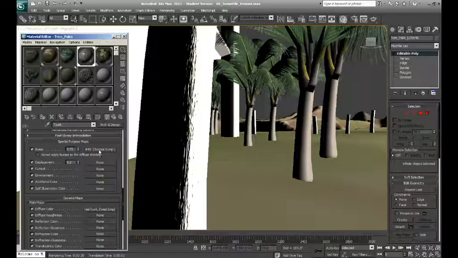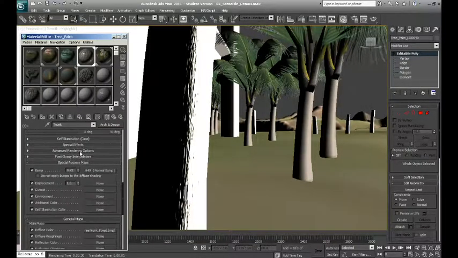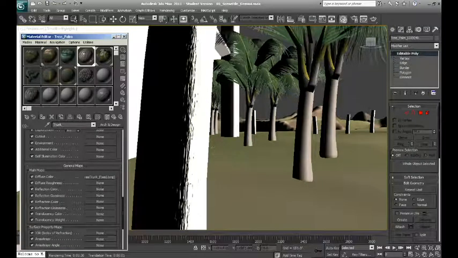You get the normal map in the bump location of special purpose maps, and you can see the effect of that within the viewport. And you have your tree trunk texture applied under general maps, diffuse color. And now you can go ahead and continue to modify your settings to your liking. And what a great feature to be able to actually preview your normal maps within your viewport.